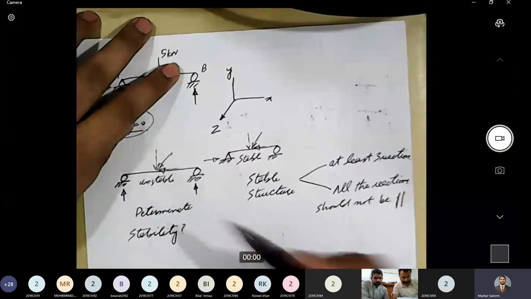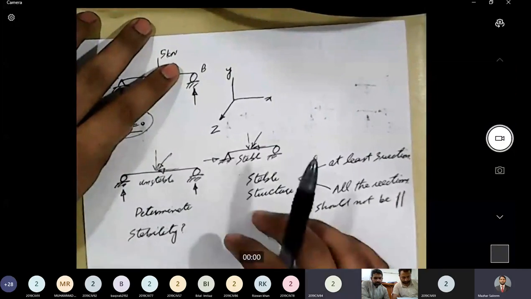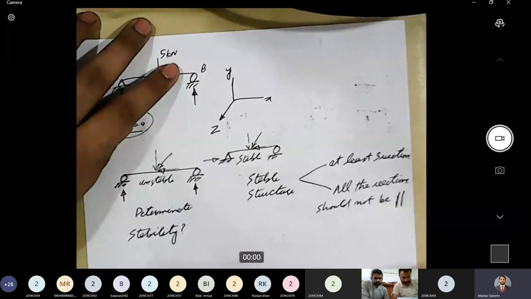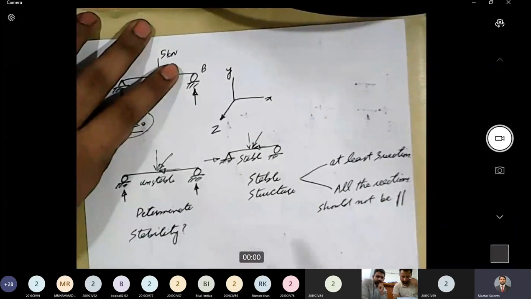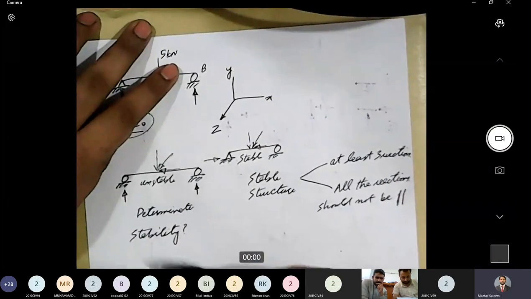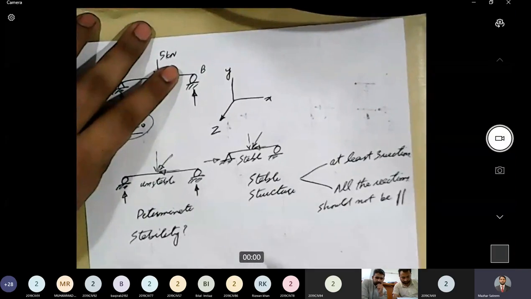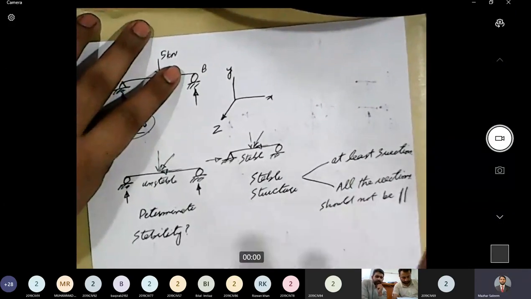Okay, so whenever we are analyzing or studying any structure, we have to check its stability as well as determinacy. Whether a structure is determinate or indeterminate is actually not a problem. An indeterminate structure is still safe, and actually even more safe. The only thing is that we need some sophisticated method to analyze that structure. But if a structure is unstable, then that's a problem. A structure must be stable. If it is unstable, it is an unsafe structure.